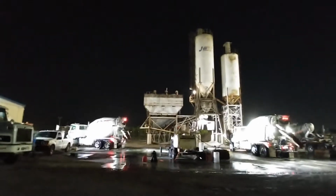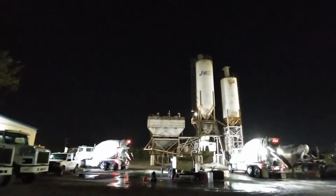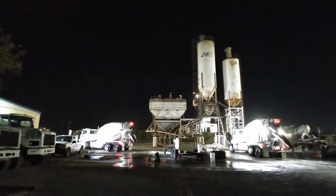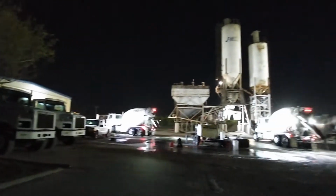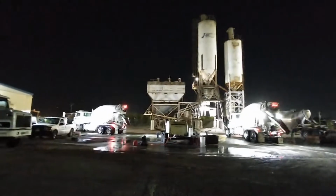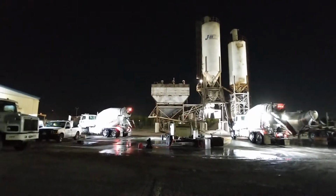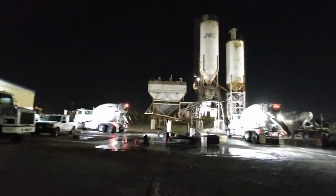This process is working out pretty good. We're knocking out two units in about 40 to 50 minutes per two units, and it's definitely speeding up the process. Got these cleaned up already. So this two unit thing is working out pretty good. Of course, we just got to make sure that these water tanks are always filled up, so that we don't tire out. But other than that, it's going pretty good out here.